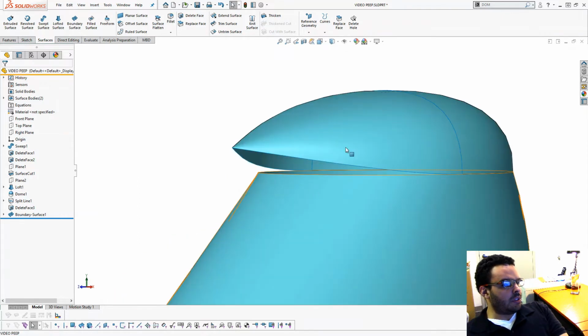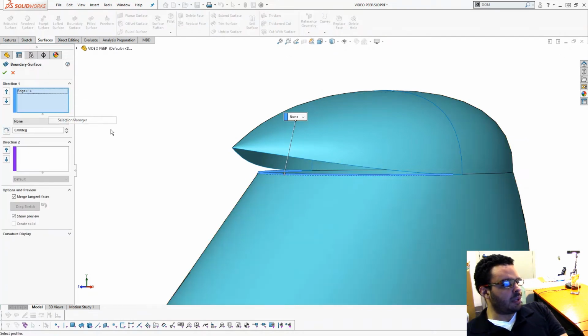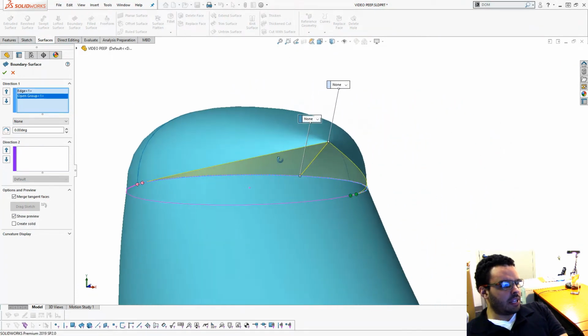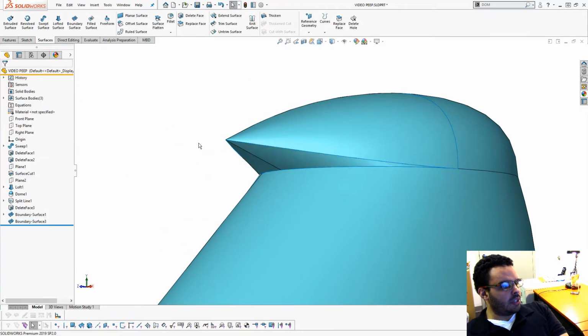As you can see, there's still an open boundary here, so I'll use another boundary surface. Pick that as my first bound, hit my selection manager, and grab that as my next bound, and you should get something like this. Hit OK.